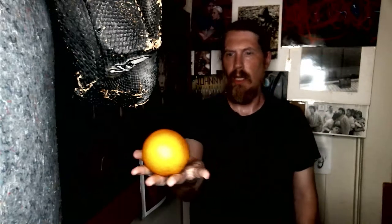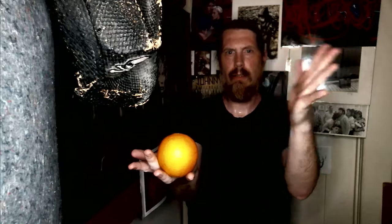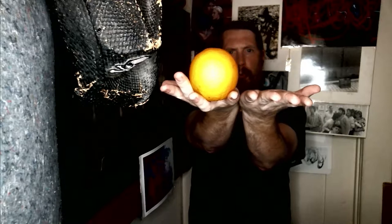Side to side. I want you to take the orange and roll it up to the tips of your fingers, like right in here. And what you're gonna do is go to the side. Now you're gonna take your other hand and put it next to it. Now what I don't want you to do is that. Don't overlap it like that. Pull, pull, pull.